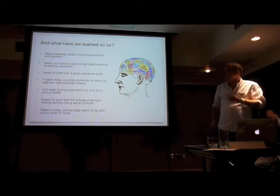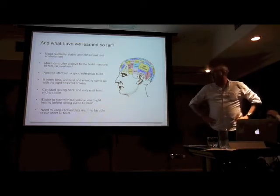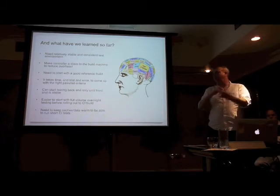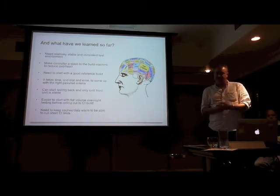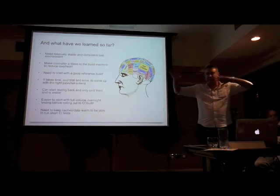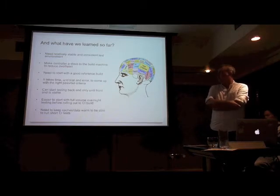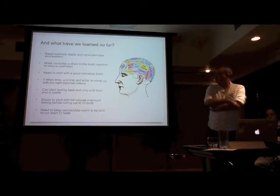And we've learned some lessons. You do need a relatively stable and consistent test environment because you are going to have to make those decisions about whether it's performing, and if the environment's all over the place, you won't necessarily know where your performance issues are. Your test might start failing for functional reasons.